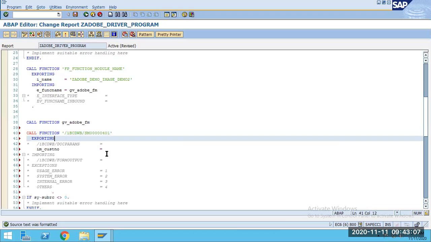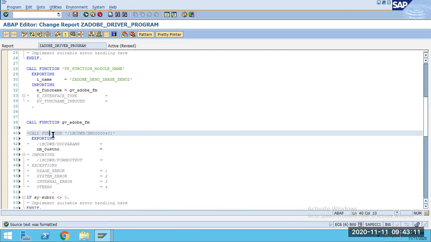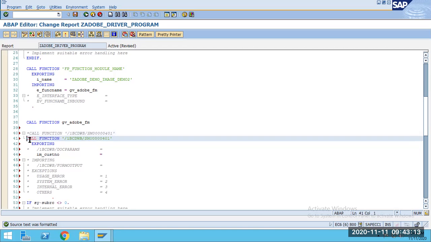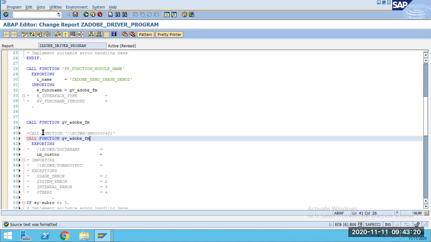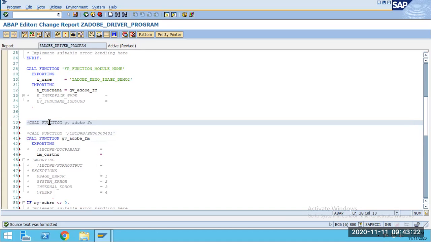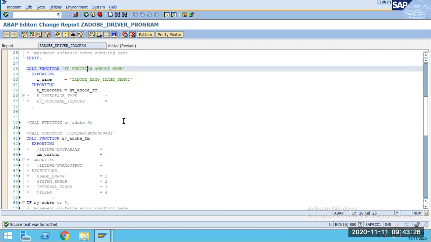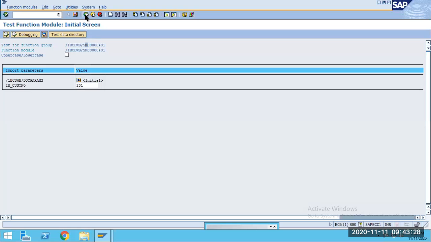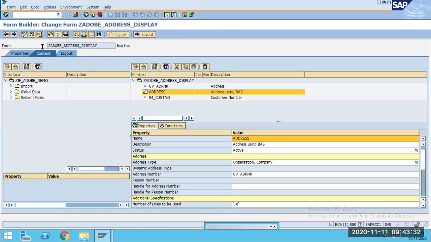Okay, I got the pattern for the customer number. Now I will comment this with Control D, and this I will pass gv_adobe_fm, right? This also comment, and now the name of the Adobe form obviously we will have to pass so that it will pick the correct function module.